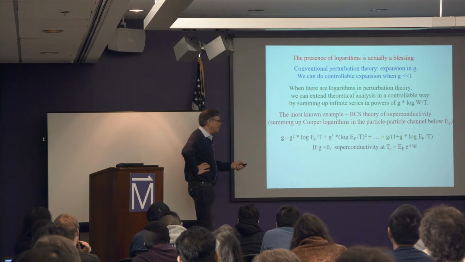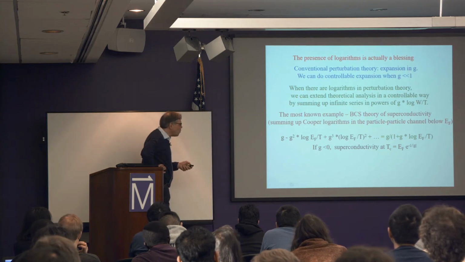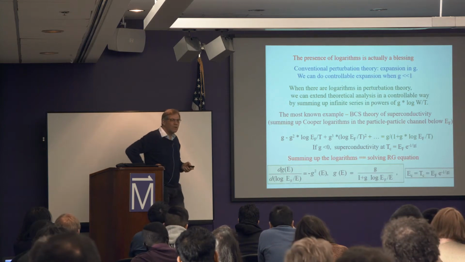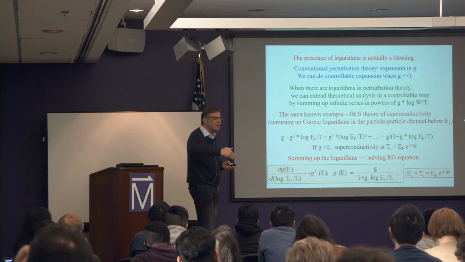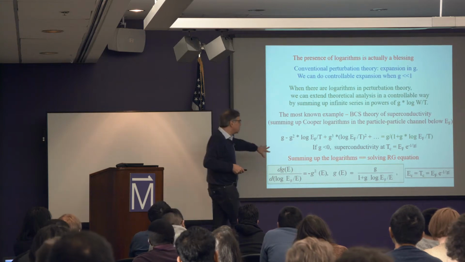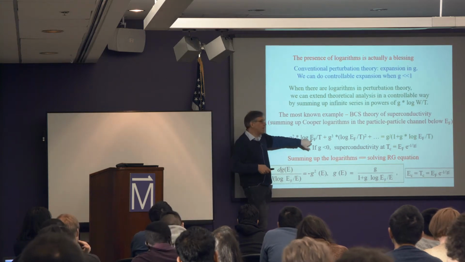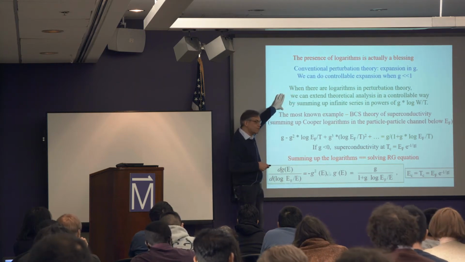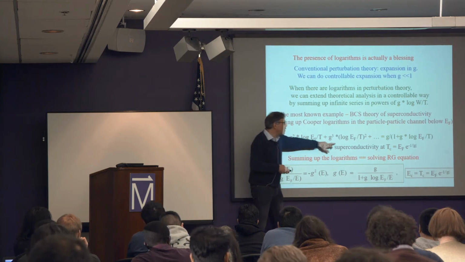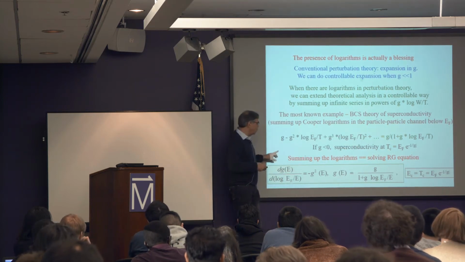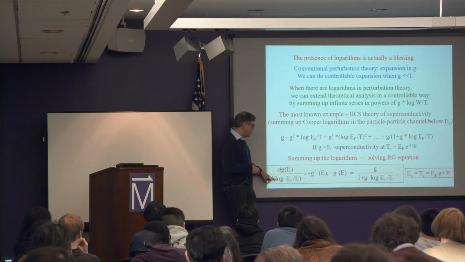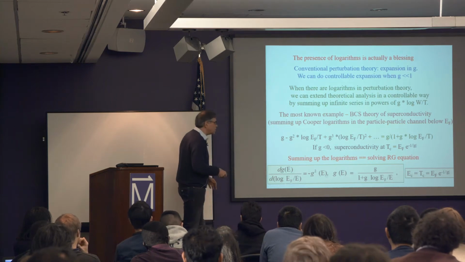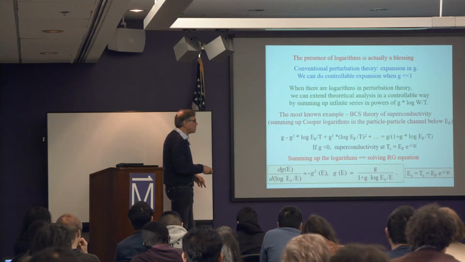This will be important for the next line of reasoning: this is the original way all this was done, by summing up logarithmic terms. In a slightly more modern version, you can write exactly the same thing as a renormalization group equation, asking how the coupling flows. Now in this BCS problem, it flows below the Fermi energy. The previous slide was the story about the flow above the Fermi energy. But if you look here, to get exactly the same result, all I have to do is write a differential equation: dg over d logarithm is equal to minus g squared. If I solve this equation, I find exactly the same result as this one.